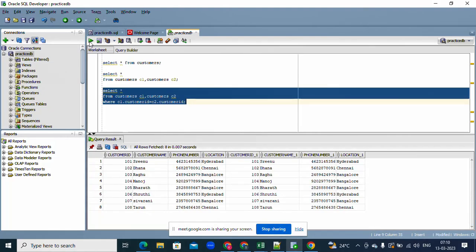When it is joined, customer ID 101 equals customer ID 101, so only that data is fetched. Because of that, only 8 rows are selected for us. That is what we get when applying the where condition. This is self join: a table joined with itself is called a self join.